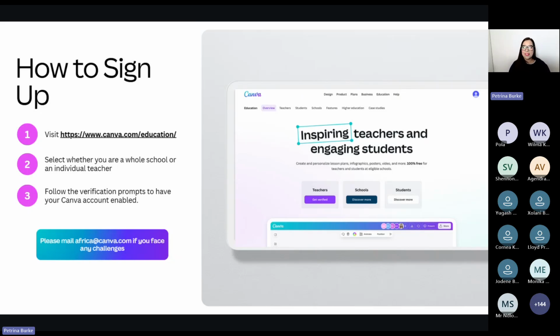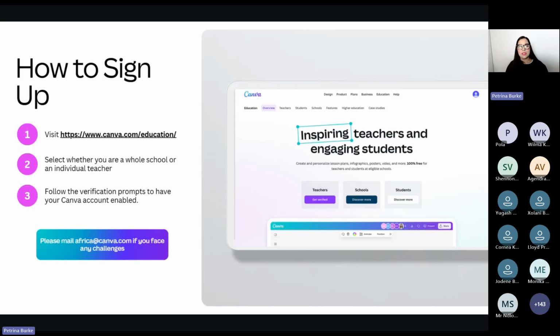Now we get to the fun and the exciting part. So I see many have used AI before. Some haven't, but I see the majority of the comments in the chat tell me that many have used AI before to help with different teaching resources. Now, you will know that when you are working with AI, in order to get a very good outcome, your prompt needs to be good.